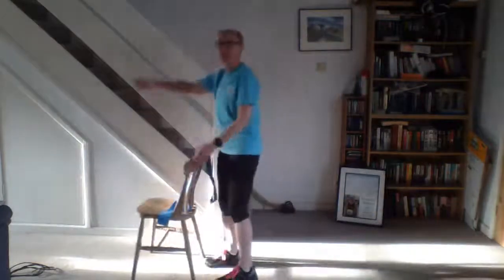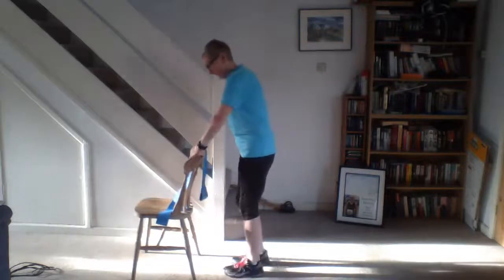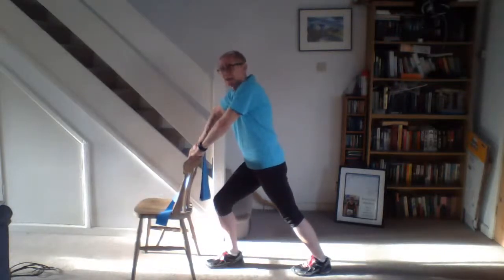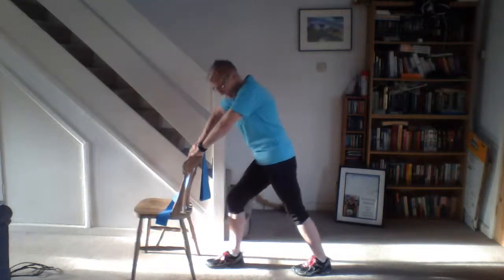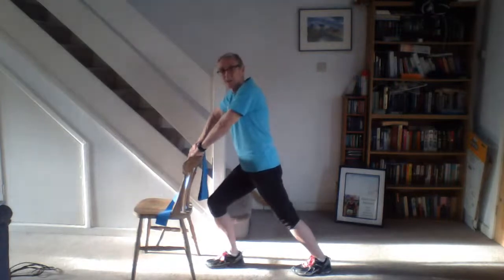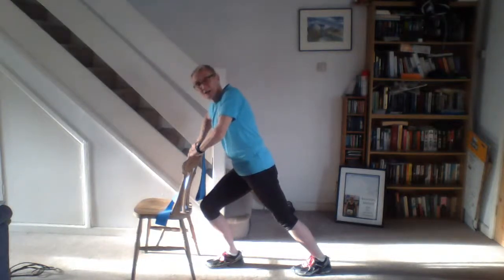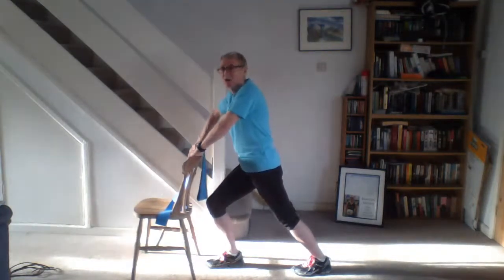Right, have you recovered? Let's go into the stretches. Get the chair. So front leg bent, back leg straight, both heels on the ground. Make sure both feet are pointing forwards. Lean forward. You should feel the stretch at the top of your calf. Obviously, the more you lean forward, the greater the stretch. But stretching should be challenging, but not painful. Never painful. You don't want to ping anything.